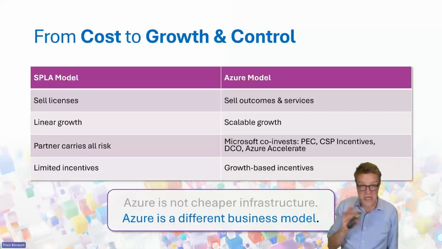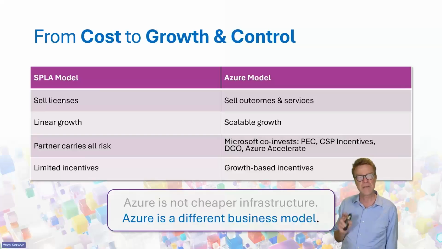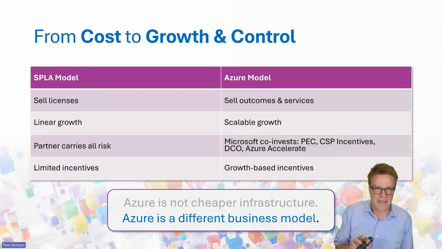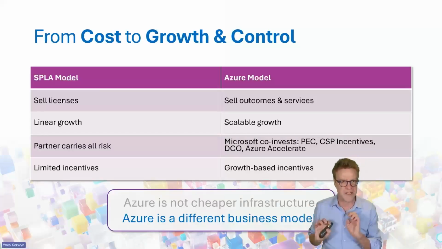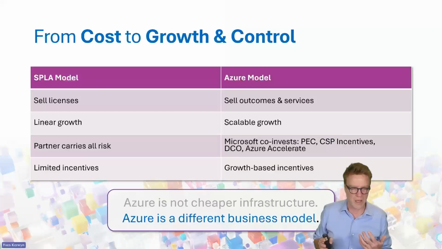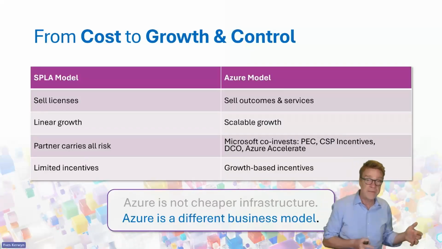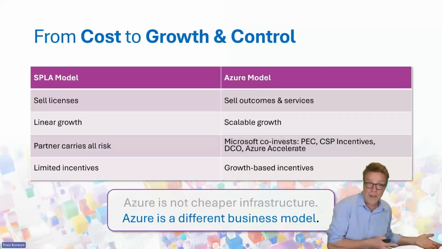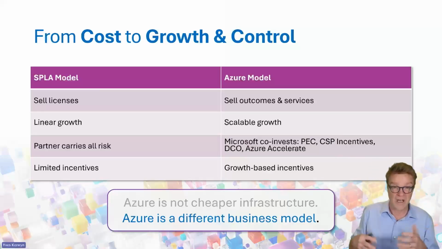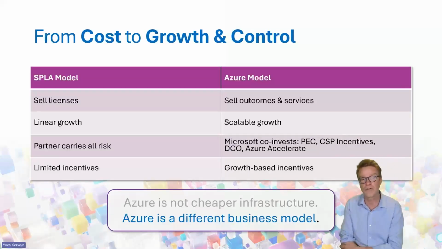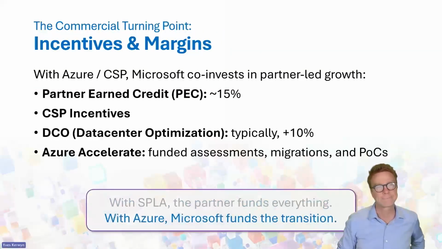So Azure is not cheaper infrastructure. Azure is about a different business model. Keep that in mind. It's not like Microsoft is pushing everything to the cloud and pushing everything to Azure. No, it's about doing the transition on your terms, as Microsoft loves to tell you. Even keep things for good reasons, typically on premises in your own data center, in the data center of the customer, but leverage Azure as a completely other, more modern, more sophisticated way of doing business in the cloud.